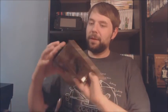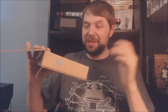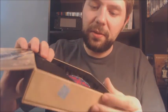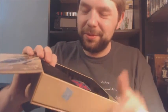And then I thought to myself, hey, wait a minute, what the hell's wrong with it? And there is something wrong with it. But for 95 cents, I really don't care. As you can see, a lot of the paint has been scraped off of the shield, so it's not in pristine collectible condition. But I don't care. To me, that's battle damage from this fight with Ganon. It still looks really cool and is just a nice thing to have on my shelf. So that was really another cool find.